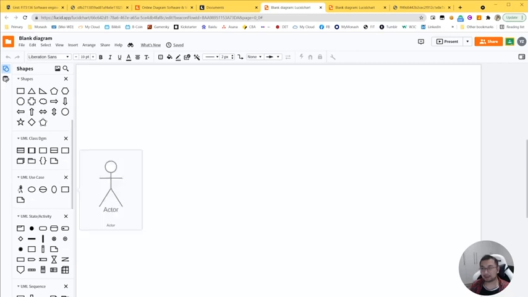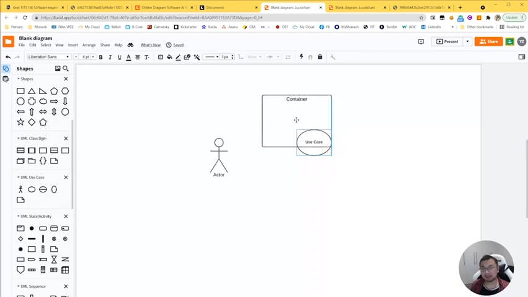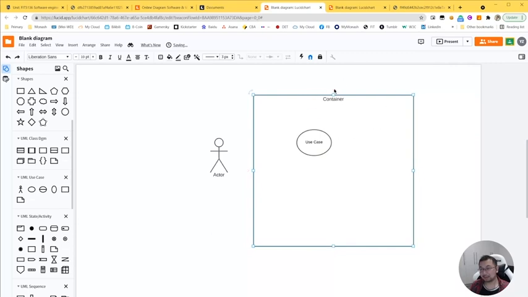To use them, you just need to click on the icon and drag them to the canvas in here. As you can see, we can drag a use case diagram as an example, and this one is considered the system boundary. LucidChart just calls this one a container, but the functionality is the same.